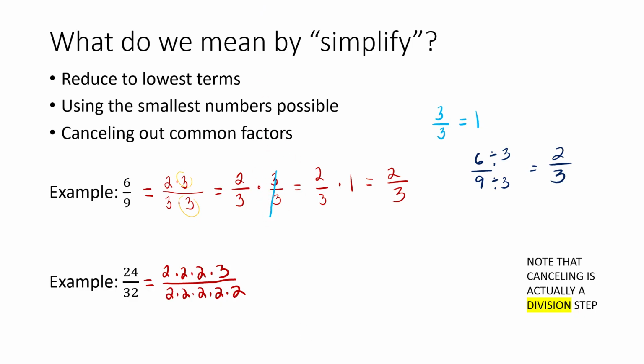And what we'll do is we'll show, hey, these cancel out to a 1, and this is a 1, and this is a 1. So what you've really got going on there is like 1 times 1 times 1 times 3 over 2 times 2 is 4. And so it simplifies to 3/4. And again, we don't normally write out this 1 times 1 times 1 times 1. But what is important is that we understand why these things are canceling.